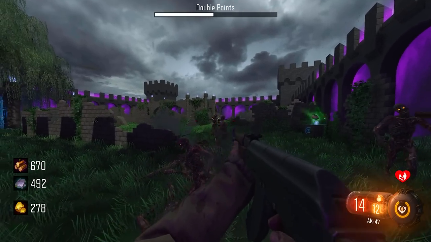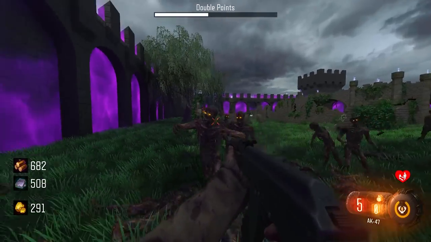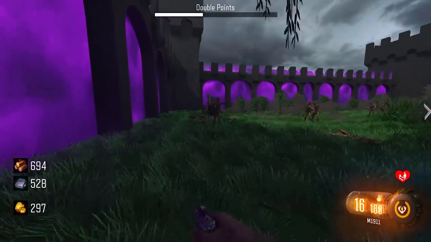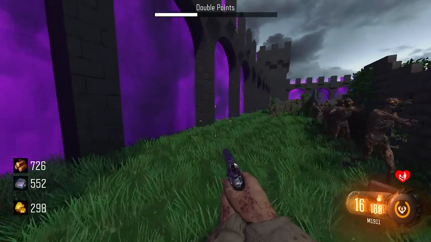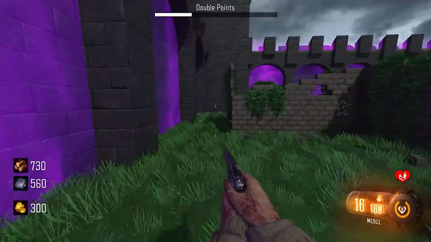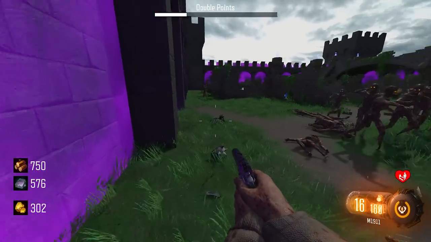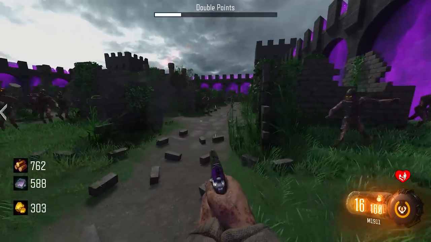Oh, out of ammo. Oh, there we go. I gotta get to an ammo thing. They ran me off of the... Oh, you're down there by that one? I was on the complete opposite end. Oh, I can't go in there. Oh, no. This is bad. Bad. No ammo.